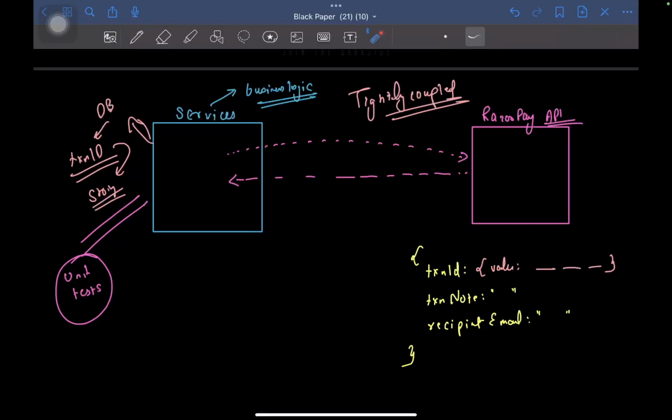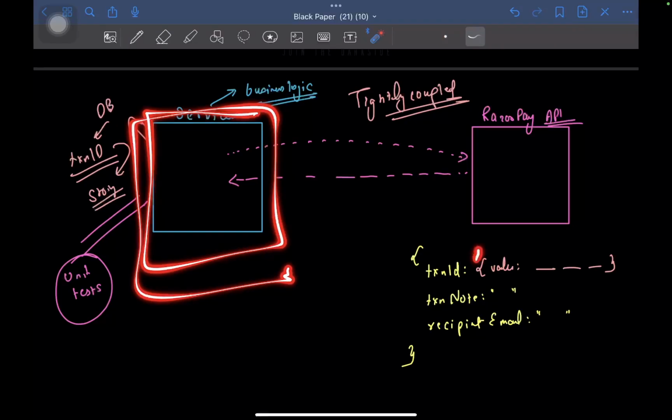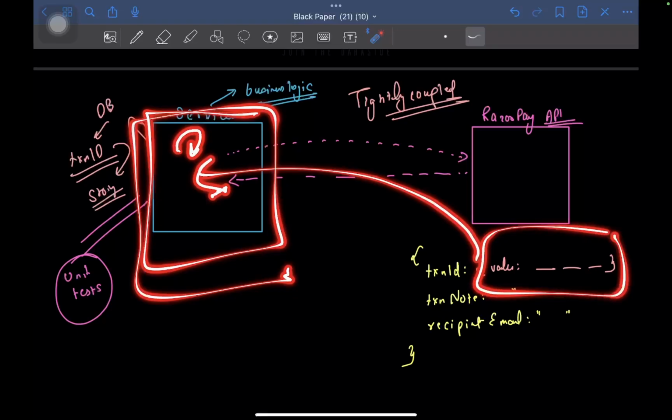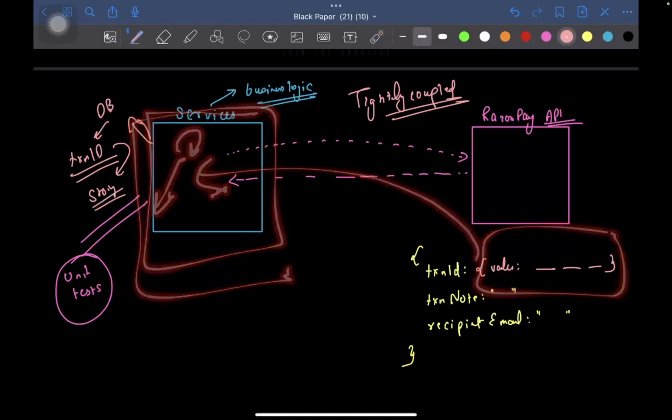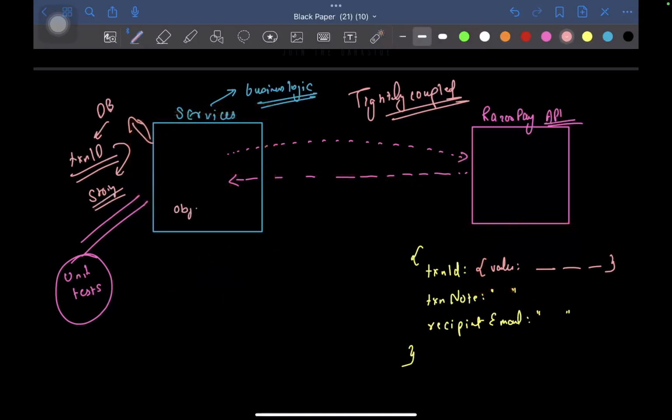Now what will happen? You have to change your core business logic, because now you are going to get transaction ID as an object. First thing, you have to process this transaction ID object and fetch the transaction ID string. So here you have to write the logic for conversion of object to string. However you want to write it doesn't matter; that logic doesn't matter as of now.